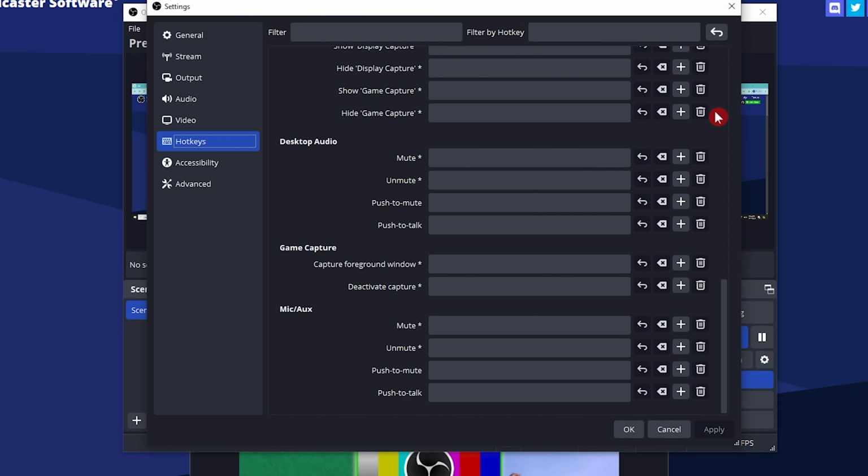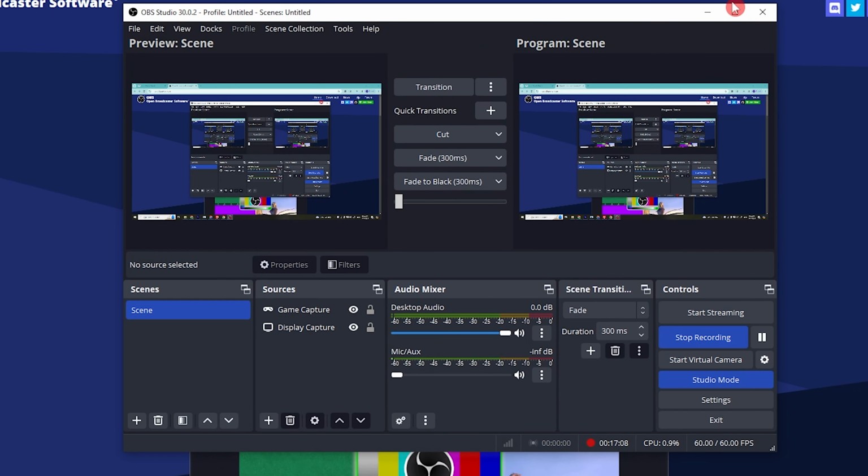OBS stands out for its performance as well. It's remarkably fast and produces exceptionally clear recordings. However, it's not without its drawbacks. Compared to other software, OBS can be a bit daunting at first, with its numerous controls and settings. It requires some time and effort to get accustomed to.